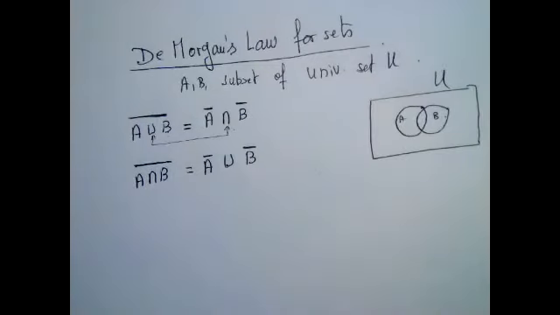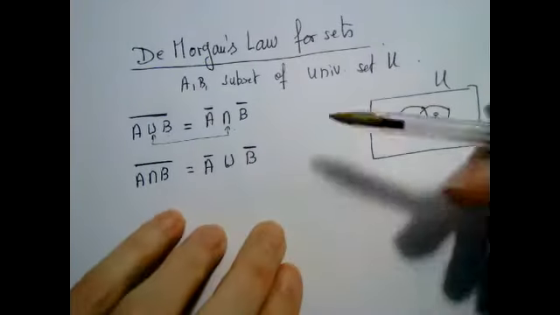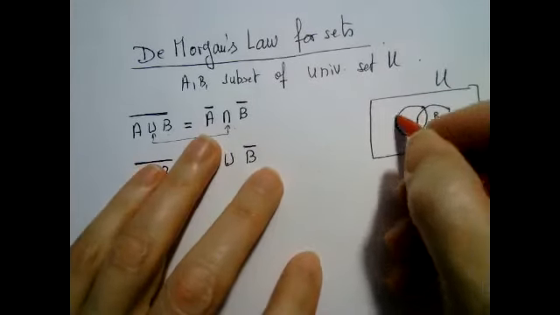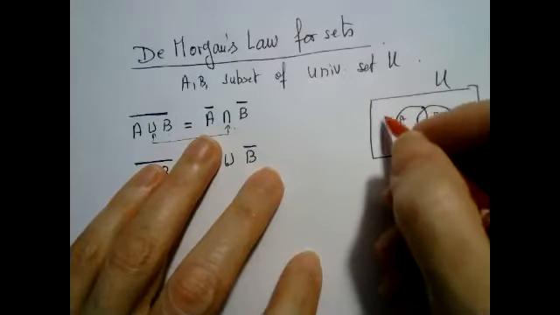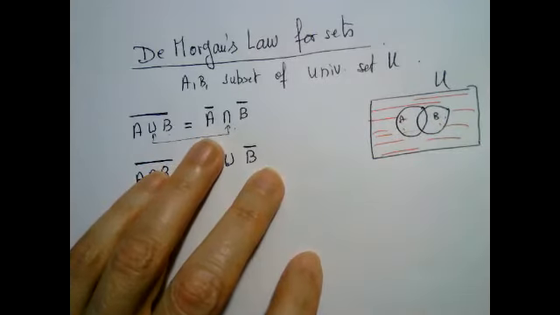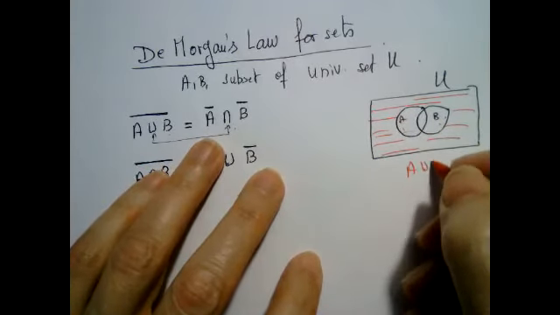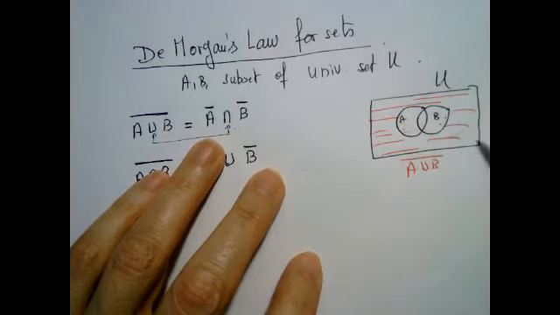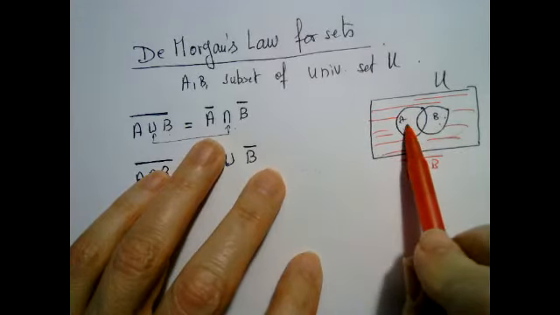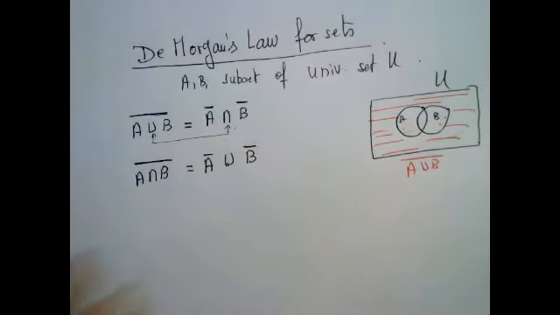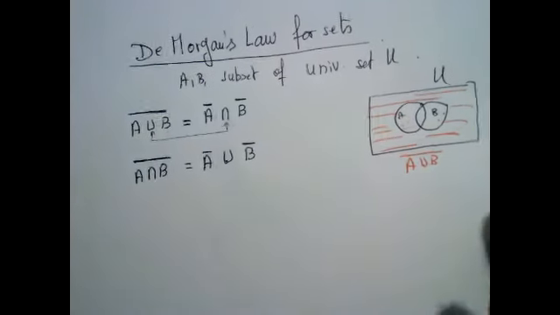Okay, we're going to prove one of them, not both. Probably you can prove the other one in your homework. So basically here, this is A and B. What I'm saying is that if an element is not in the union, that's what it means, not in the union. So that's A union B complement. If it's not in A union B, it means it's in this red. It means it's avoiding A and avoiding B. It's not in A and it's not in B. That's the picture. Now let us prove that.